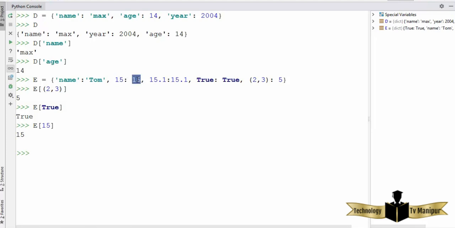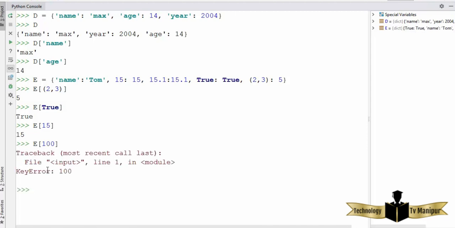Now what happens when a key is not there and we try to access it? I'm going to access 100 from this dictionary. It's going to give us an error that this key is not present in the dictionary. You can also use the len function to find out the number of items in the dictionary, and you can see it says 5 items. We can count these items: this is 1 item, 2 items, 3, 4, and the 5th item is here. In other words, the len function returns the number of key value pairs which are stored in a dictionary.